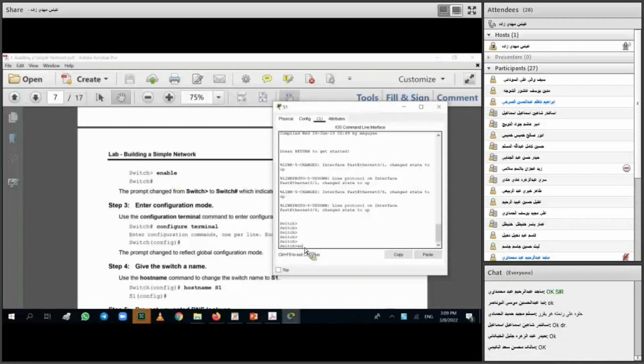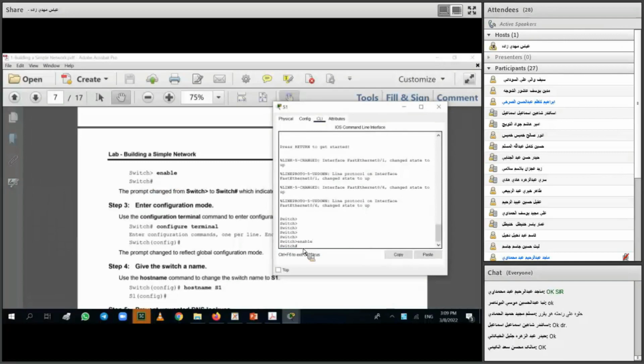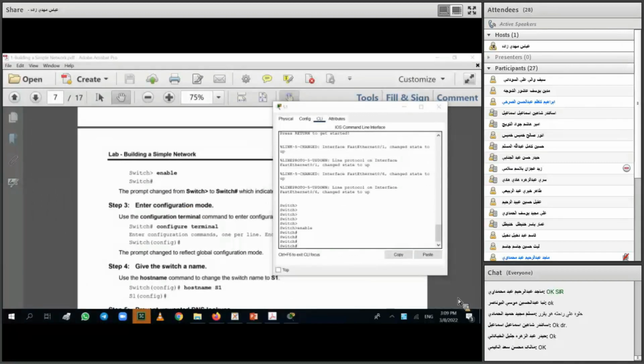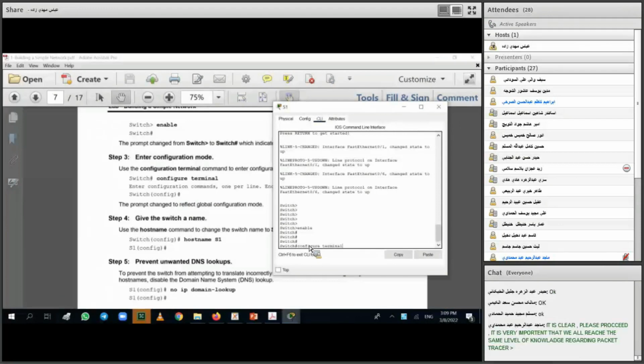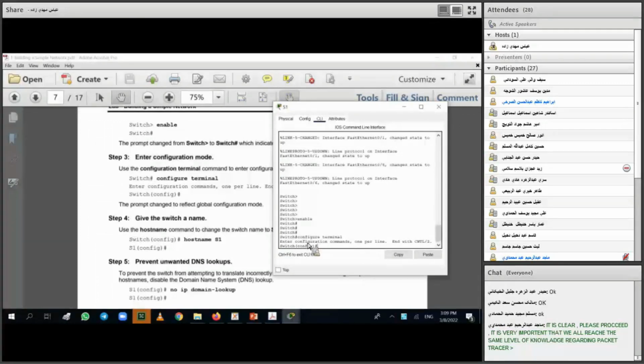So I type enable, and then you press enter. Now you can see exactly the same: you are at the switch hash prompt. The next one, you type configure terminal, and you press enter. You see, you are in switch config. Can you see that? Switch config.